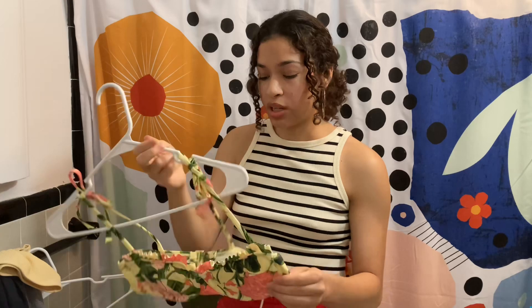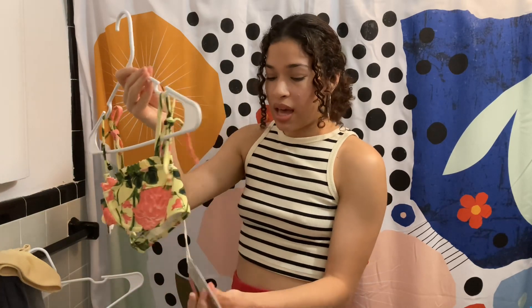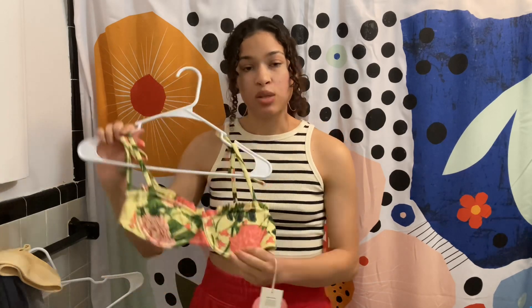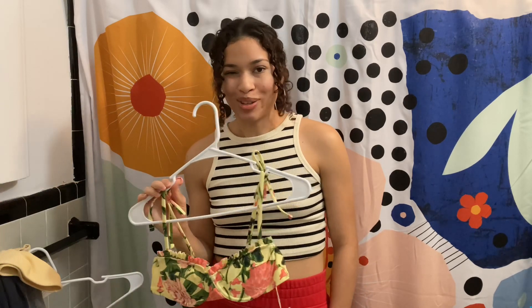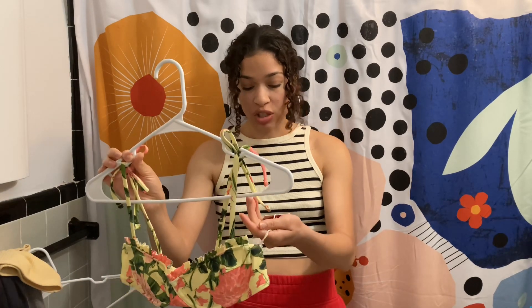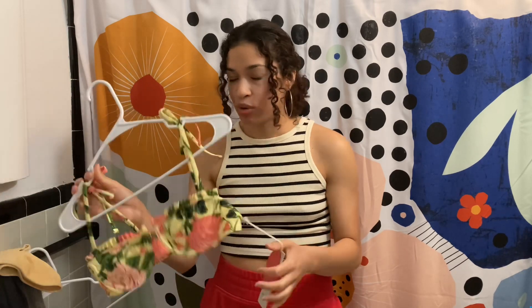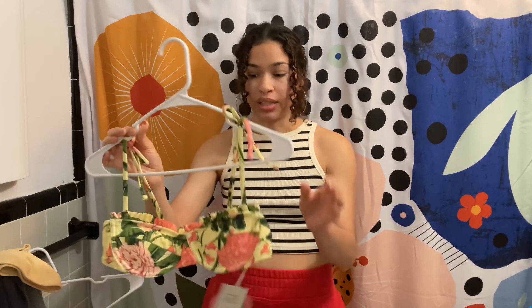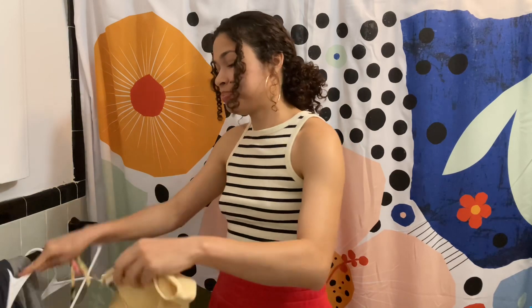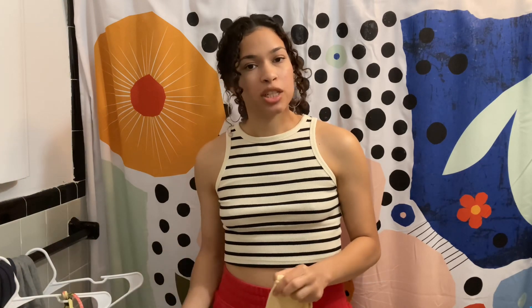This top was also out of stock online because when I tried to find the bottoms they were out of stock. I actually found this in Target when I was looking for other things — I checked out the swimsuits and this was on a random rack by itself, which was a little questionable, but I decided to pick it up and try it on at home. I absolutely loved the fit — so perfect. I got it in an extra extra small, which I never would have thought would be my size, but it is in this brand. Sometimes it's good to just grab things when it's the only one there; you can always return it.